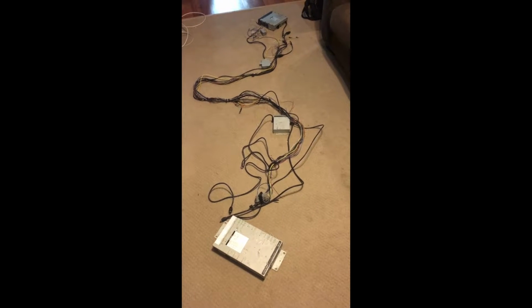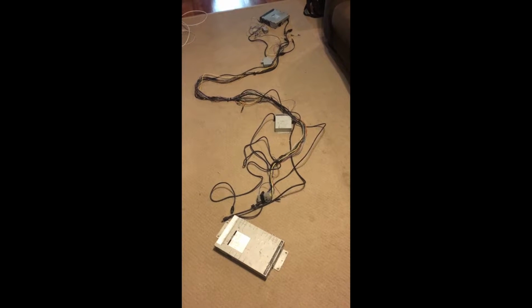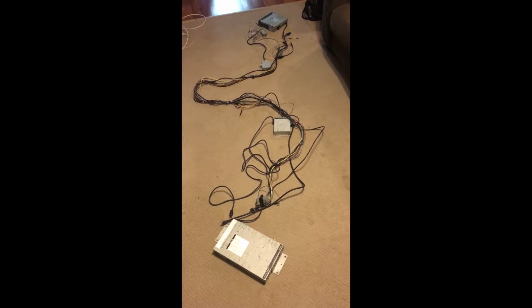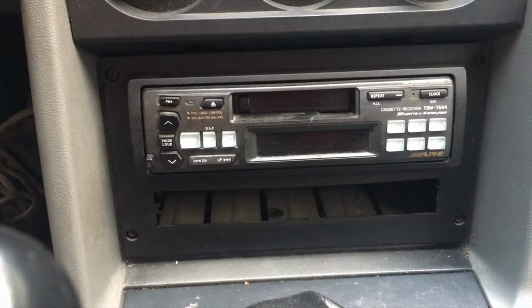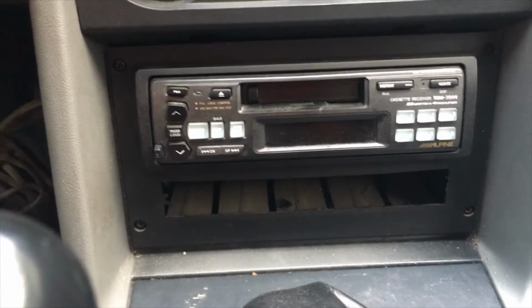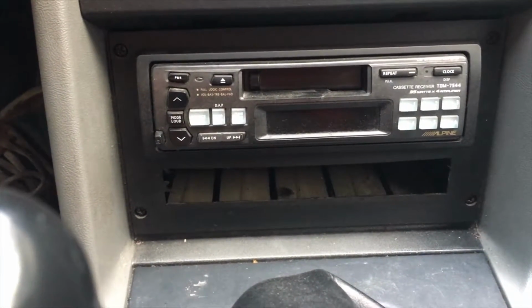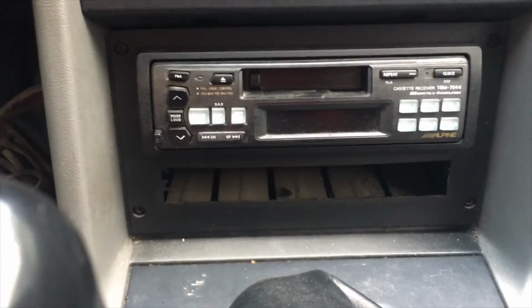Alpine head unit. I'm putting in my '89 Mustang. It's an IVA-D310. As you can see, lots of wires, and hopefully I can hide them in the car pretty good. And this is what I'm replacing. An Alpine cassette receiver, TDM-7544 with CD shuttle control.